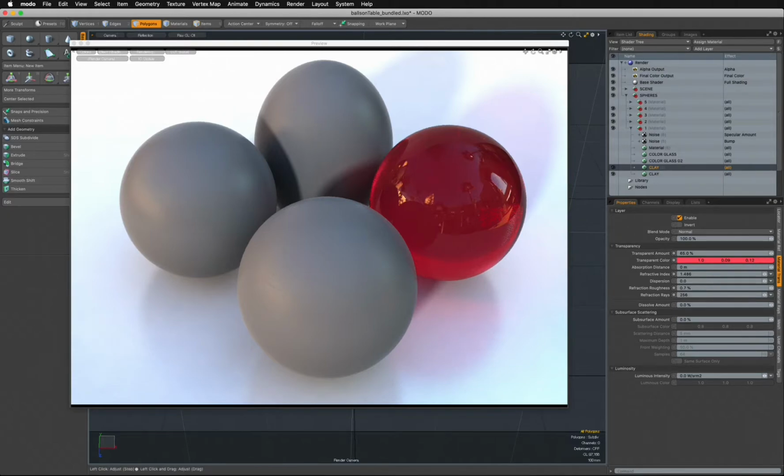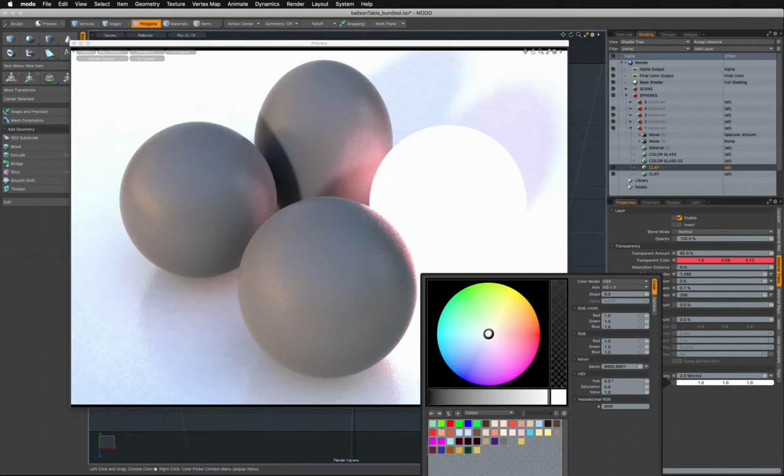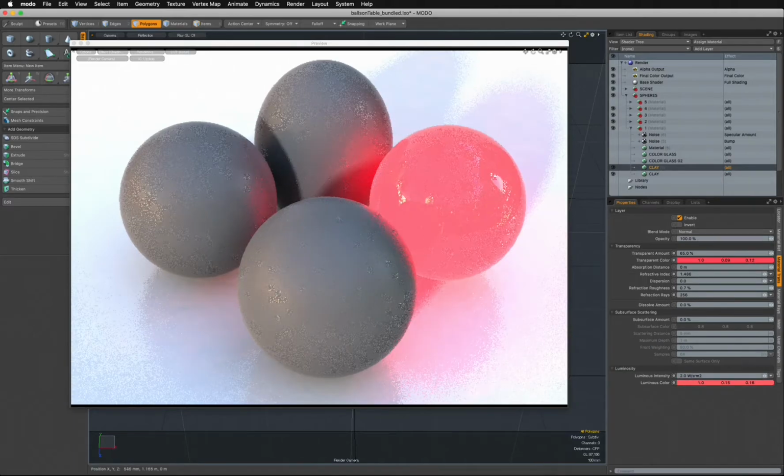Luminous, it basically just makes it really bright, almost like a light. I have no need for that right now. But if you decide to add 2 on it, you see it's just like a light bulb, and you could make that a color too. It's good for you to know.